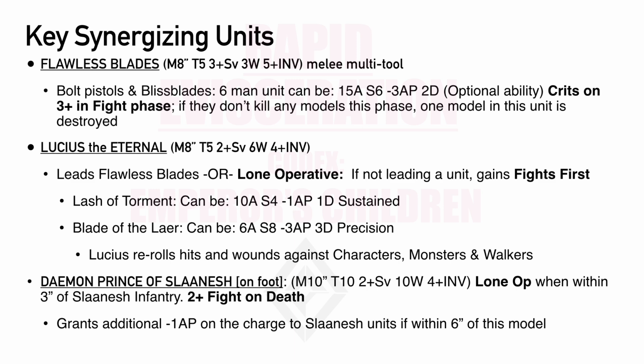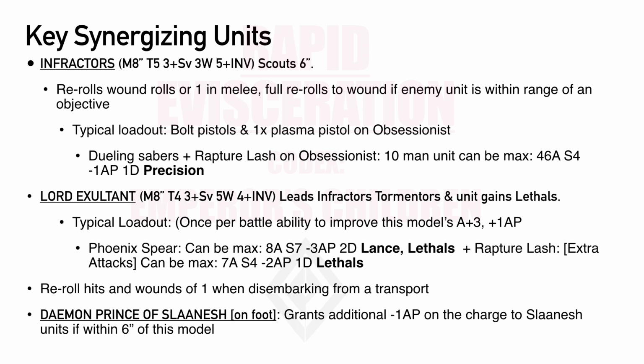Infractors are the battle line Legionary unit. They're going to Scout 6 inches. These are your Marine equivalents. They're going to reroll wound rolls of 1 in melee, and full rerolls to wound if the enemy is within engagement range of an objective.